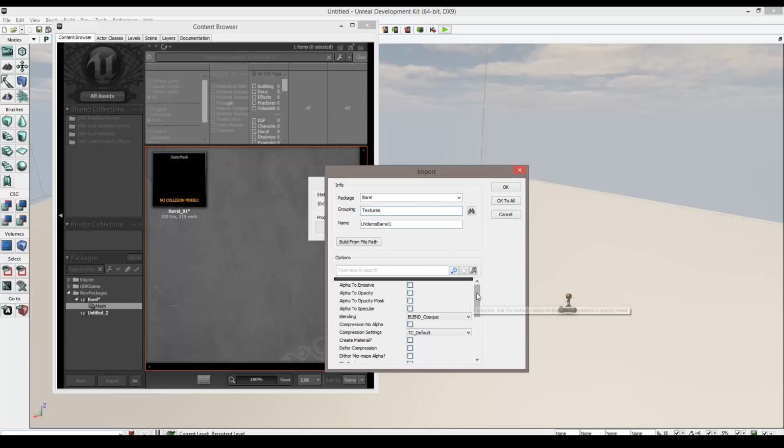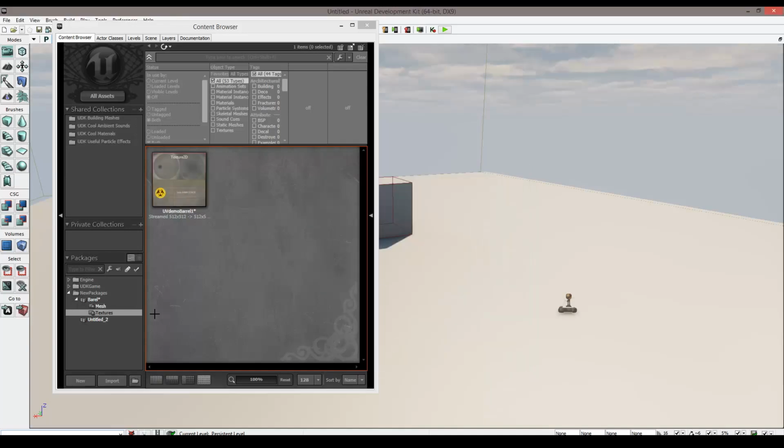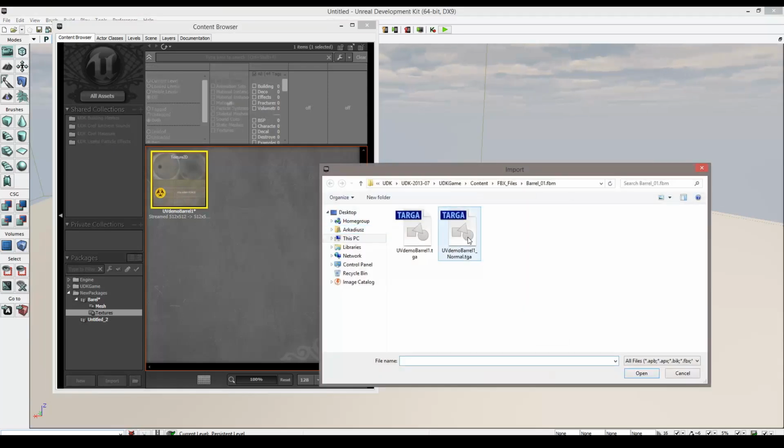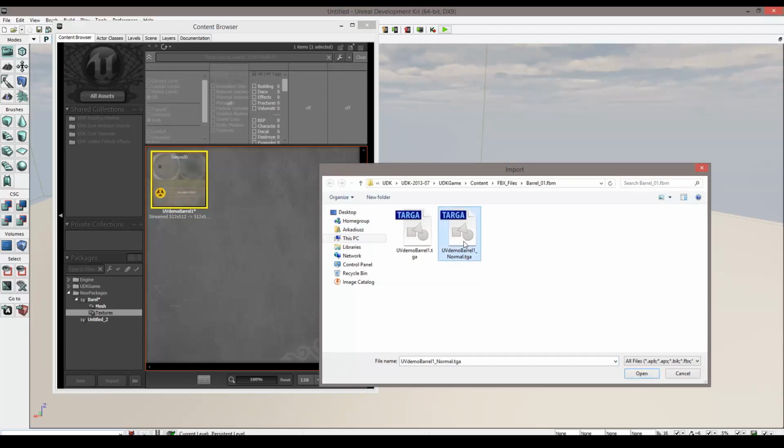Let's make grouping textures, and we don't need to change anything over here. Let's click OK. We could use some of the shortcuts, but that's fine. It's completely fine.